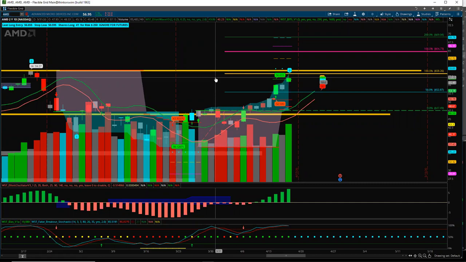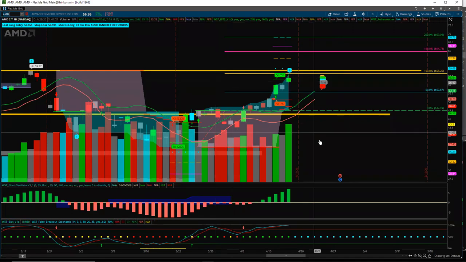Support and resistance zones, channels, what's going off the markets, what are the correlations like? Some of the correlations have been totally wacko just recently. Usually when ES is going up, the dollar goes up. Not these last few weeks, guys. When ES has been going down, the dollar's been going up and everything's all out of place, but you need to understand what's going off the markets as well.